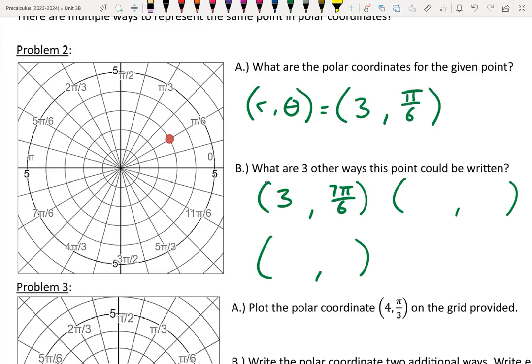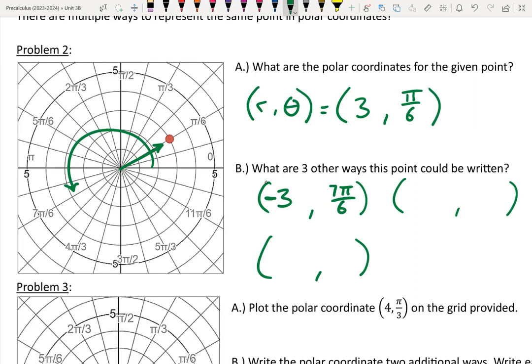Okay. All right, let me go with what Dean said. Let's make the 7 pi over 6 positive. So that means I'm here. But then the 3 would have to be negative. And that would work, right? So if I'm here, but then I go in the opposite direction, would that put me at the same point? Yes, it would. So that's what you want to think of. You want to end up at the same place. So negative 3 comma positive 7 pi over 6 would work.